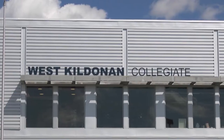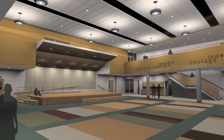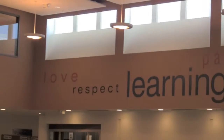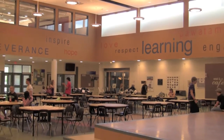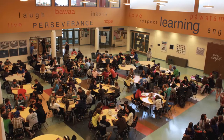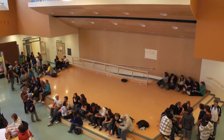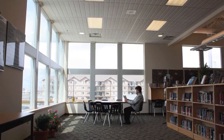The stage that we built in the commons, we designed the edges of the stage in such a way that they're actually seating areas. And the idea being that we anticipated that kids would sit along that edge in different ways. We designed it so there were different kinds of little micro spaces where kids can cluster and meet. We anticipated kids sitting on the stage or sitting up against the wall at the back of the stage. Because there's all different types of kids who need a different type of space.